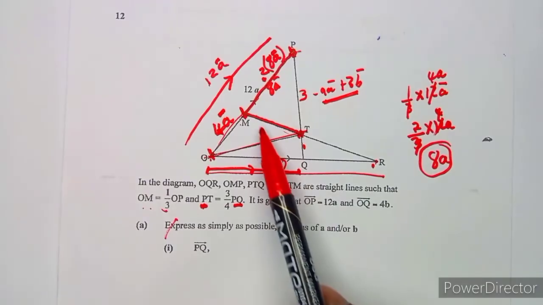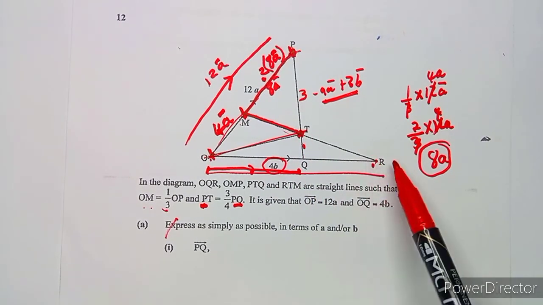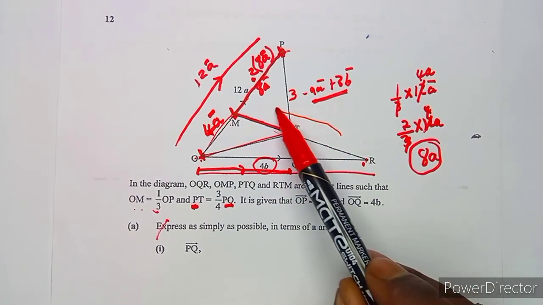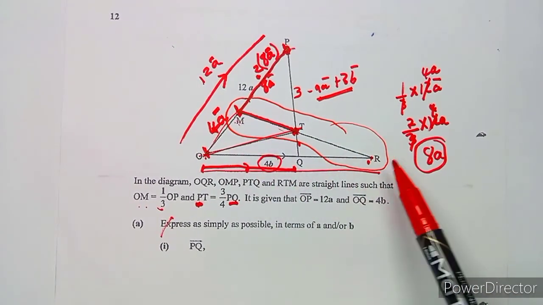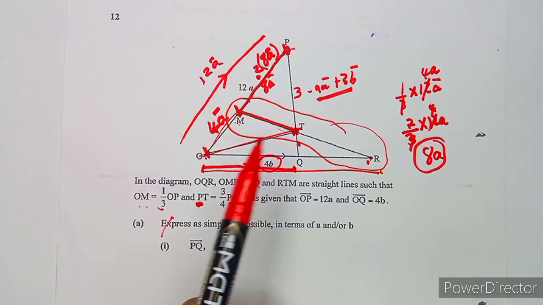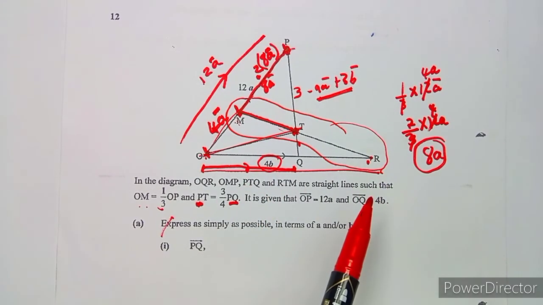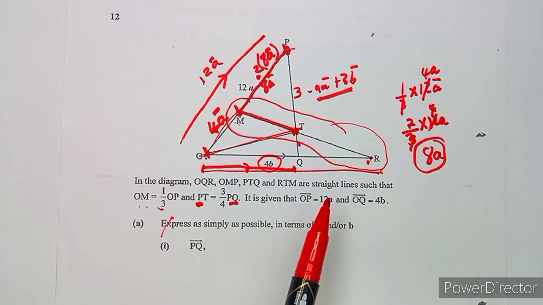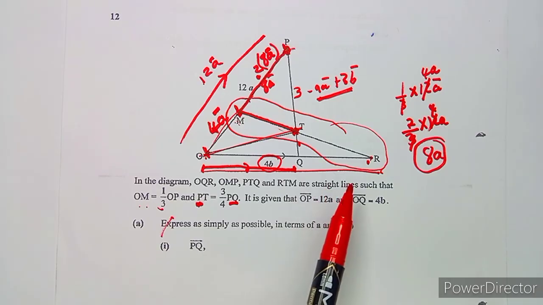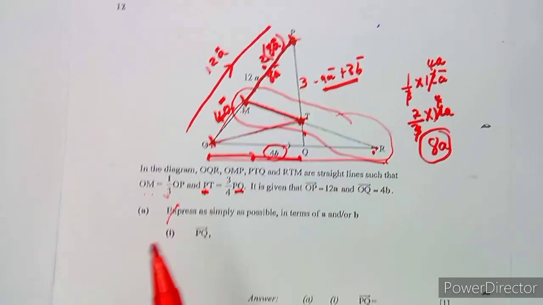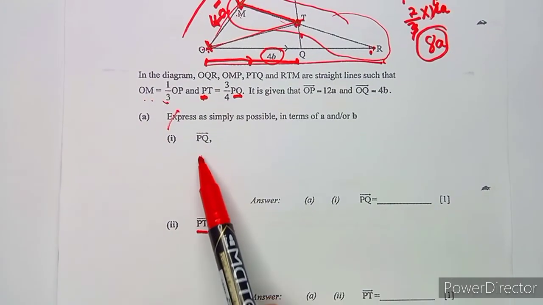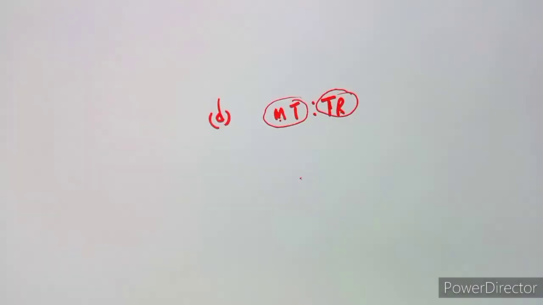Okay, MT, TR. These are points which are on the whole line of what? Of MR. This is MR. So now let's relate. Is there any information that we were given before which consists of this MR? Okay, so we have to check on these questions that were being asked before. Is there any part that has got MR? This is what I'm trying to ask.